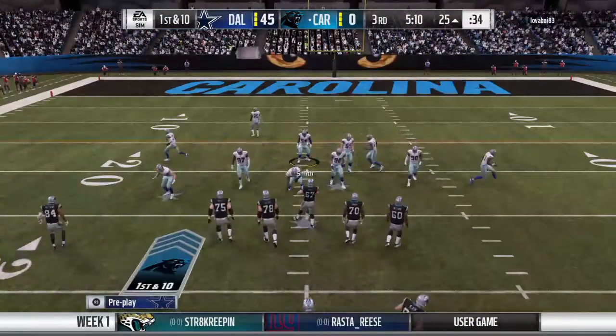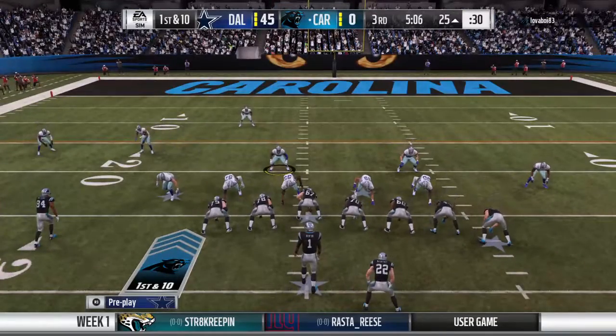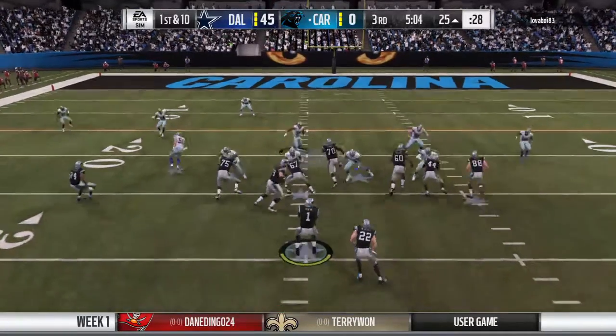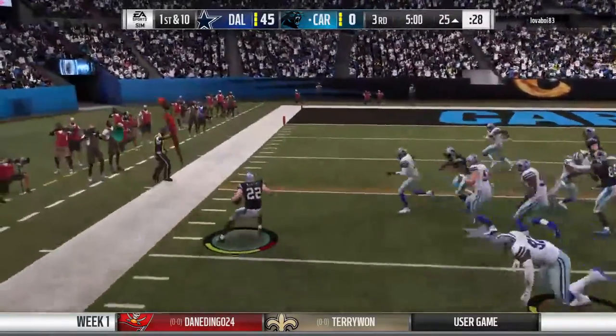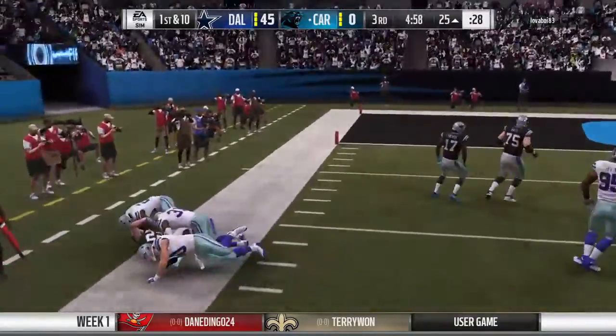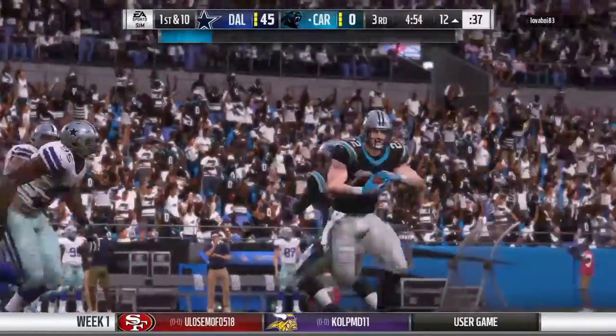I don't know what they talked about at halftime. Whatever it was, it worked. They look like a different team here in the 3rd quarter. Yeah, I doubt that there were very many trash cans that got kicked over, that type of a speech. I think what they did was they analyzed what worked in the 1st half, what didn't, and figured out a better game plan. And down inside the 15, shy of the 10.